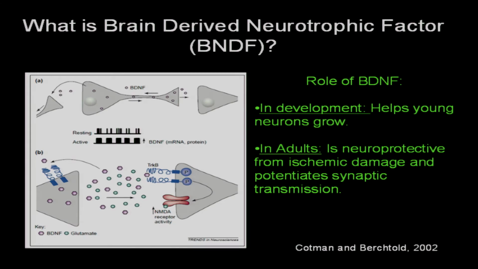But what about in adults? More recently, it's been found that BDNF also is a factor that is neuroprotective from ischemic damage. Ischemic damage is lack of oxygen to the brain. And it also potentiates synaptic transmission. So if you sprinkle some BDNF on a synapse, you get a higher activation of that synapse. In general, it's thought to be very helpful for plasticity and good to have around in general. Isn't it interesting? In environmental enrichment, you get increases in BDNF. Possibly, why? Because you're getting an increase in number of synapses and because you're getting increases in dendritic branching. And maybe BDNF is also there to help those branches find their right homes, just like it was doing within development.